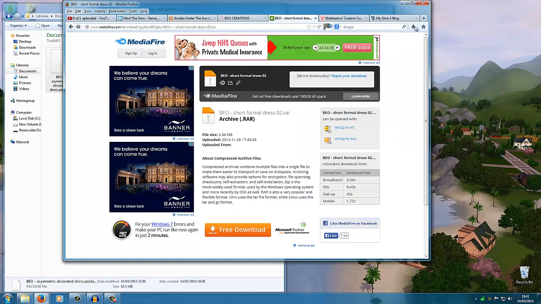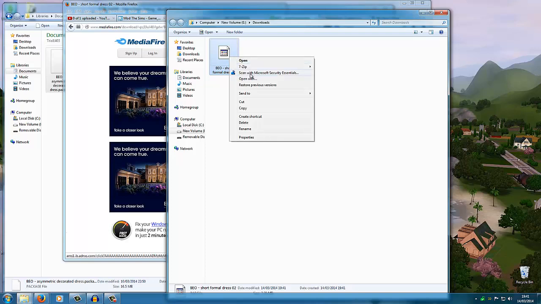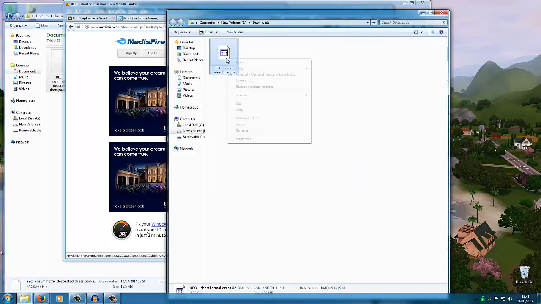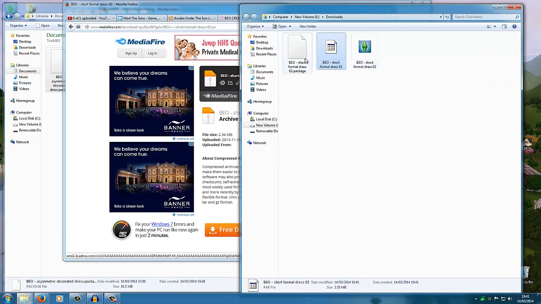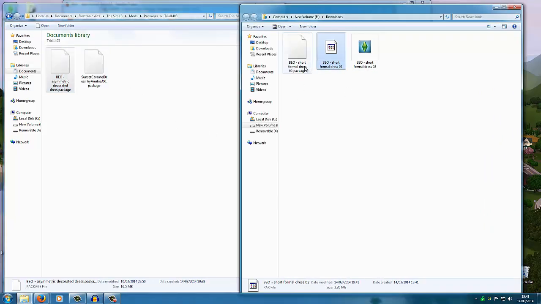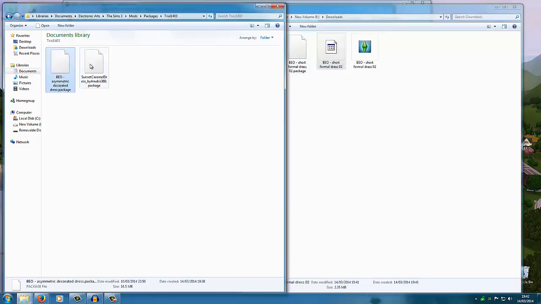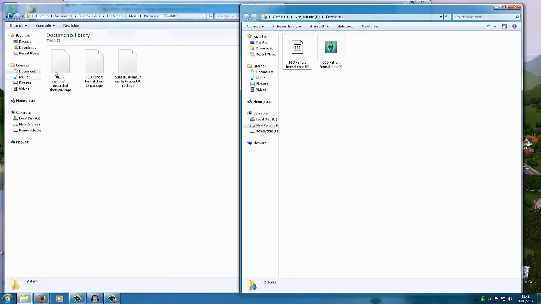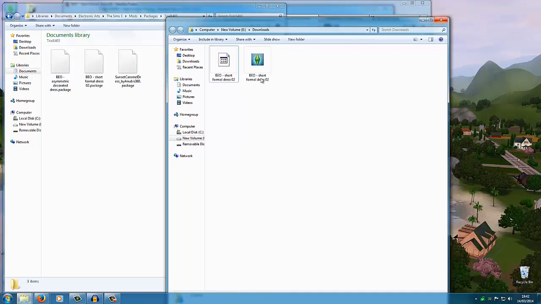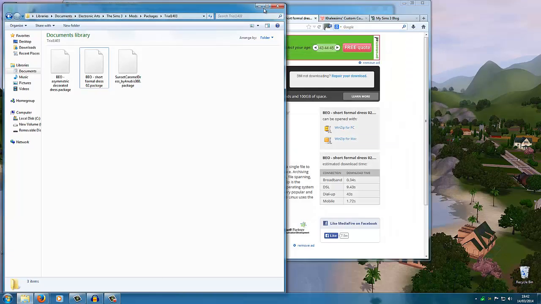So again, left click, highlight, right click, open folder. We will right click it, scan, and then we will extract it. Some are bigger than others, so if a package has a lot of detail on it, or if it's for children, teens, elders, there'll be a lot more to the package. That's 32.6 megabytes, whereas this one was, I don't know, less. So again, you just drag and drop. I'm still in that downloads folder. So we have probably within the last 5 minutes downloaded 3 different dresses. So there you go. I think that should make it pretty clear to you.